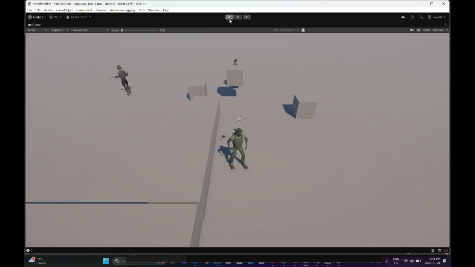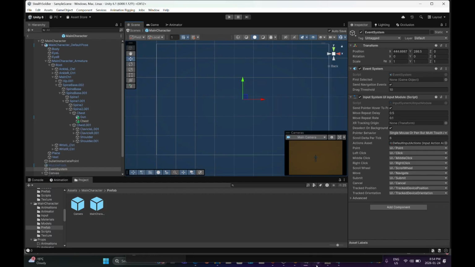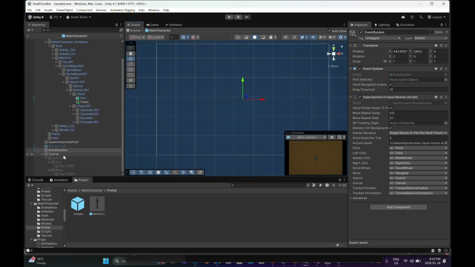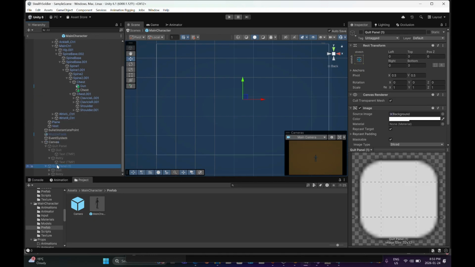Okay, so the last thing that I want to do has to do with the player health. If the player dies, in order to do this, I'm going to copy and paste the quick panel. It's gonna have the exact same buttons, exact same layout.